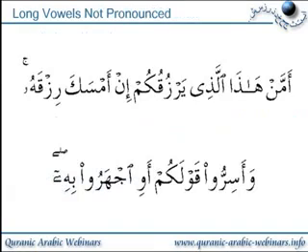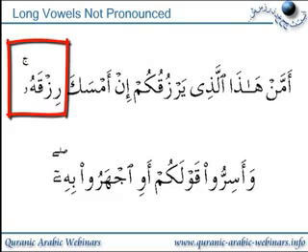So we look at some examples. This one is long vowels not pronounced. Again, we've got the whole sentence here. We'll do the top one. We've got the little jeem, and we've decided to stop. That will be covered in another lesson, these stop signs, but we're going to stop. So at the end here you've got rizqahu, and we decide to stop. So the long vowel sound is the last sound, so we read that last letter as if it's sakin. So we'll just say rizqah.